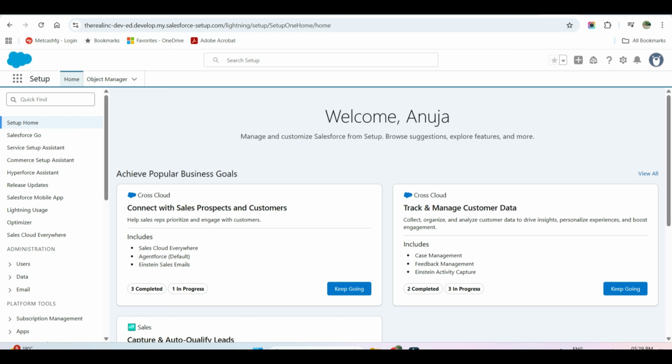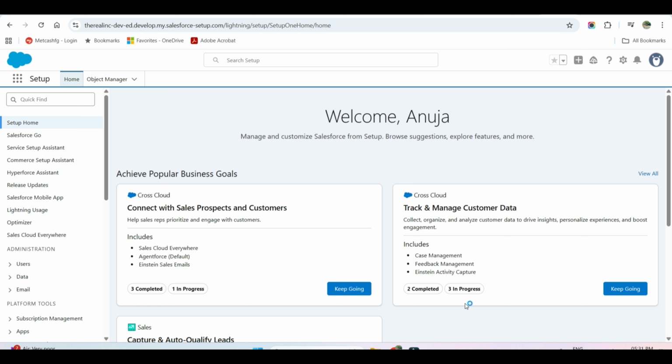So when do we use them? We recommend using escalation rules in situations like support teams with strict SLAs, cases that must be answered within a fixed time, managers who want alerts before SLA breaches, when customers expect faster resolutions, and high priority or VIP customer cases. So before jumping into the demo, let me quickly explain the building blocks.